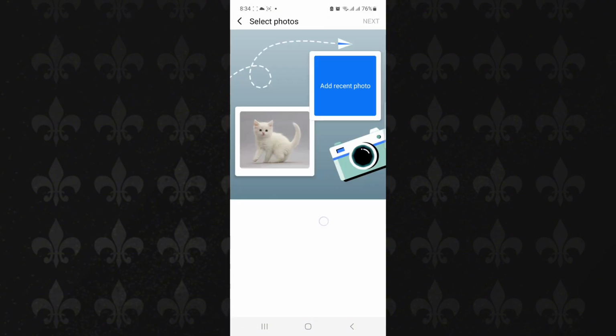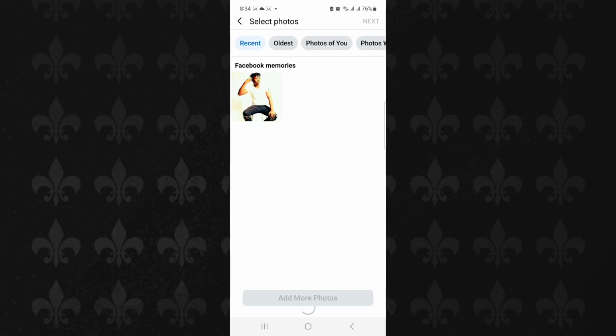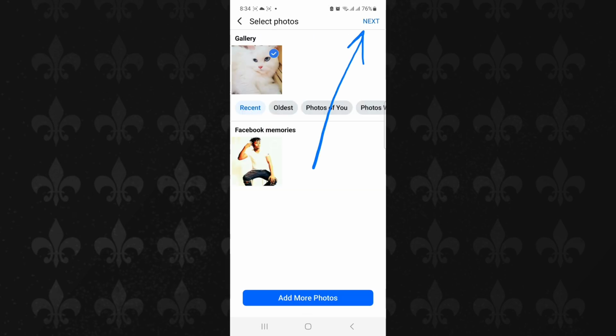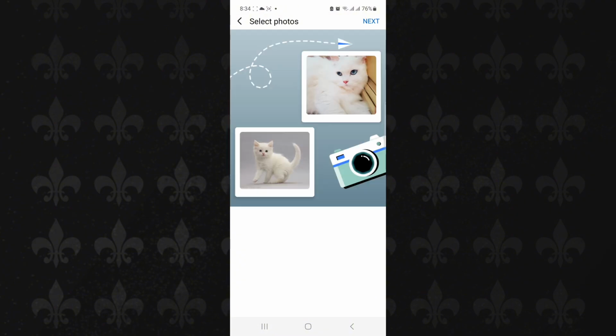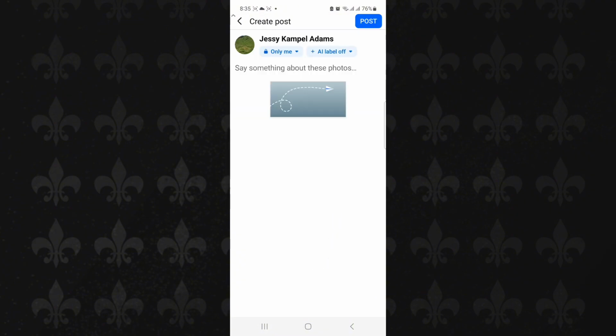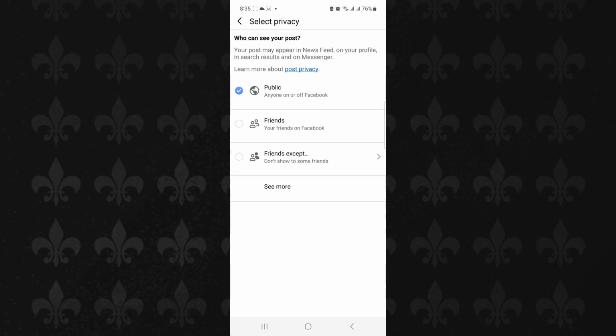Next, you have to do the same procedure for the recent photo. So repeat it and make sure you add the photo, just like you can see me doing here. Finally, both photos will be ready. Now all you have to do is to proceed and share the photo on your timeline. The process is that simple.